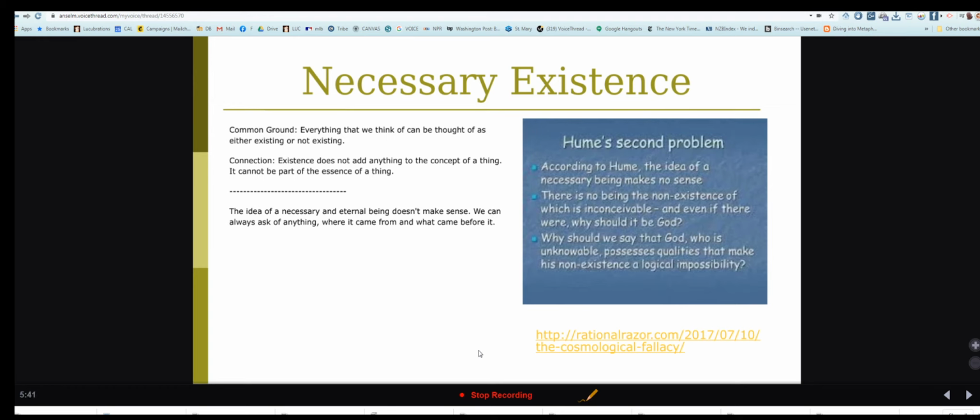Whereas St. Thomas would just say that God is an exception to this common ground, that that's true for most things, but if you don't believe in a necessary and eternal being, then you won't be able to explain the existence of the universe. So you should note the logic of this argument. It works by process of elimination. St. Thomas has a very tough task. He has to prove that there's no scientific way, despite what mathematics and quantum mechanics say, there's no possible way there could be an infinite regress, and there's no possible way you could get something from nothing. He says he can prove by process of elimination that this idea of a necessary existence is the only possible way of explaining the universe.